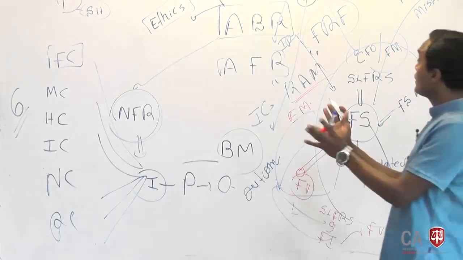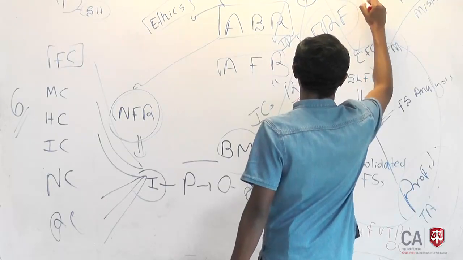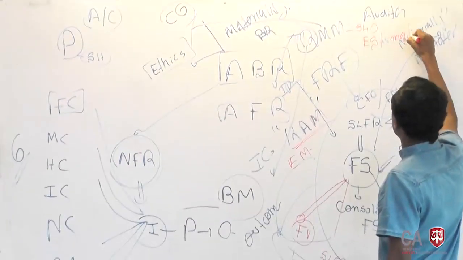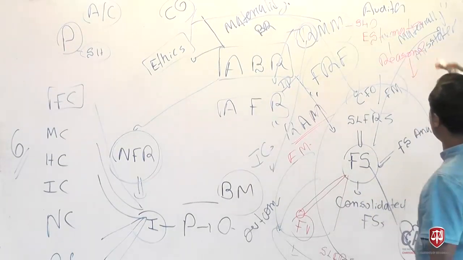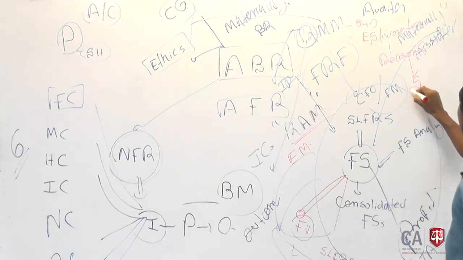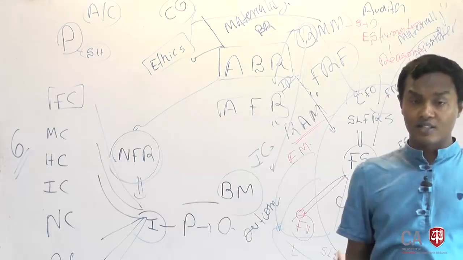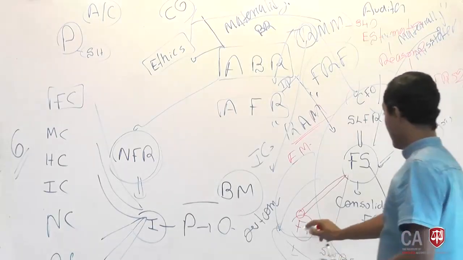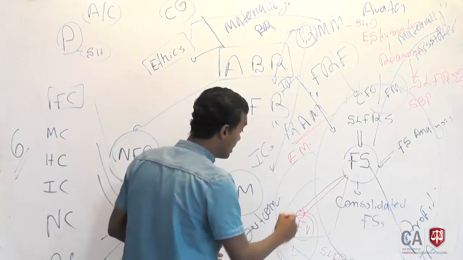Then if you look at the way auditors look at it, there is an auditing standard, number 540, which helps the auditor to ascertain whether estimates used are reasonable. And if you read the auditing standard, on how to measure whether it is reasonable, they refer back to SLFRS. For example, there is share-based payment. SLFRS 2 says share-based payment has to be valued at the grant date, at fair value. So then what is fair value? Whenever there is a fair value, there is a fair value standard in accounting, but auditors look at essentially whether this fair value is right.